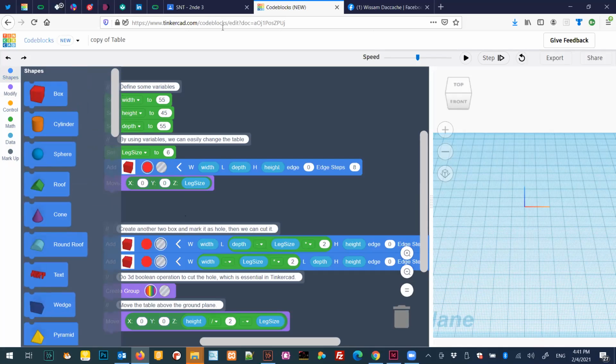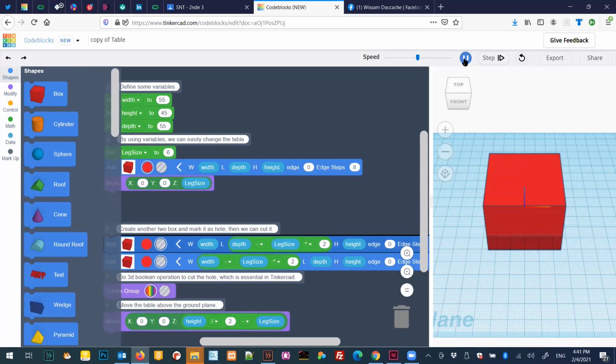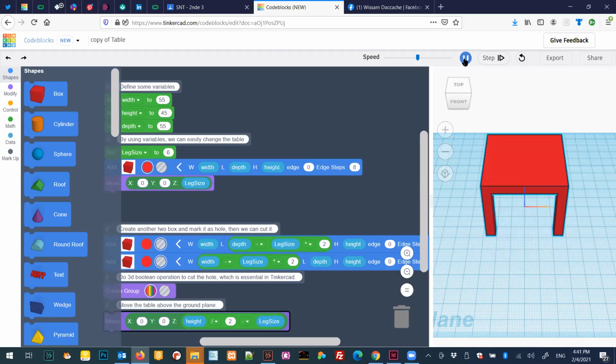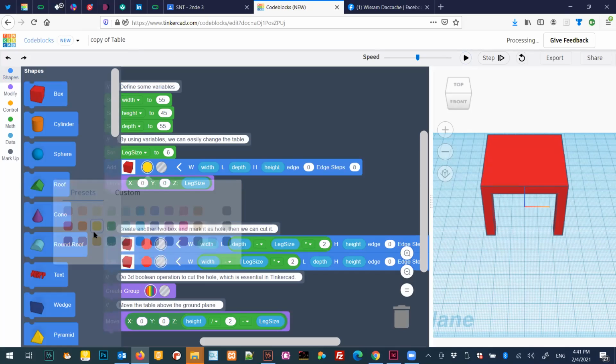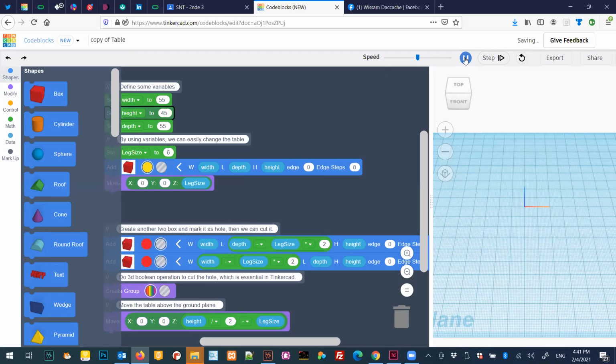It's about automation. Once you click on play, please watch the result. All is done by running a script. Can you imagine? Let's say if you want to change the color, let us try. Amazing.